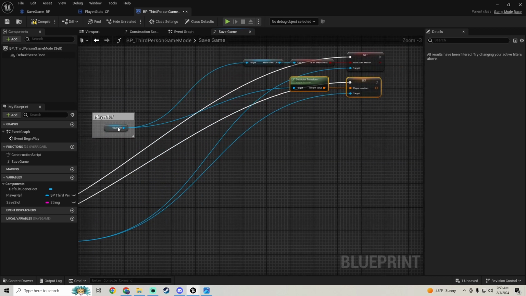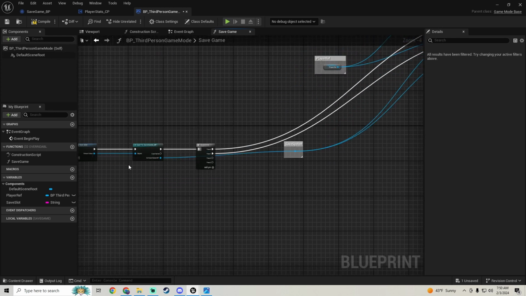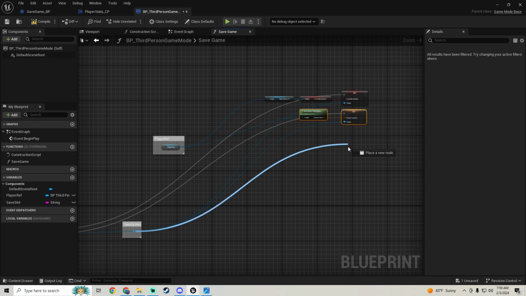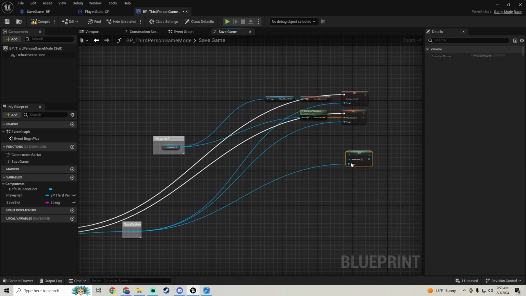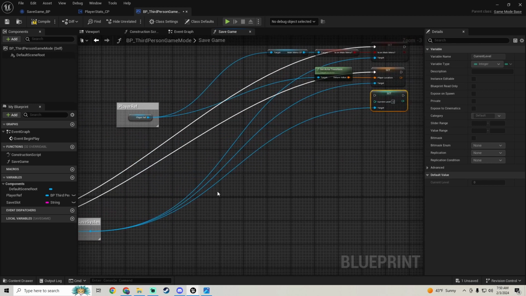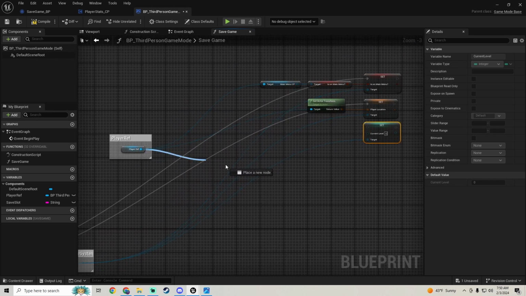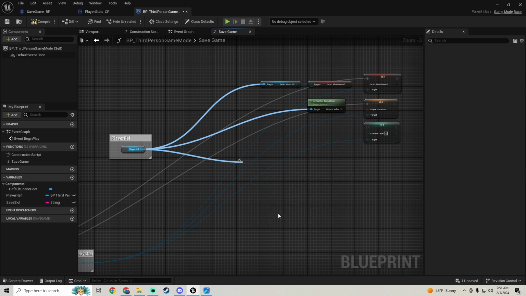And then we're going to pull off our save system and set current level like this. And we're going to pull off our player ref, and we're going to get player stats component.